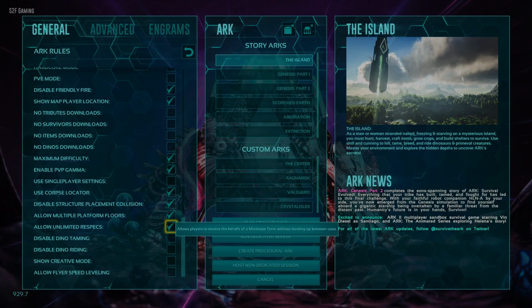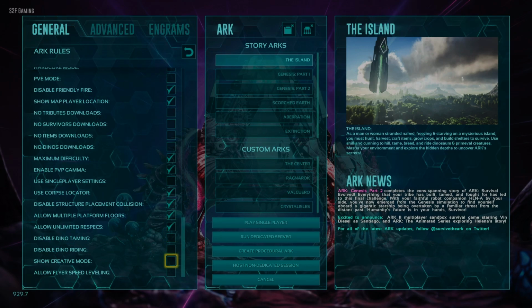Allow unlimited respecs, definitely. Yes, please. In case we need to do a Mind Wipe Tonic for crafting skill and stuff like that, I can Mind Wipe Tonic and get my levels back. I don't have to wait until I level up once to do another Mind Wipe Tonic, so I'm going to turn that on.